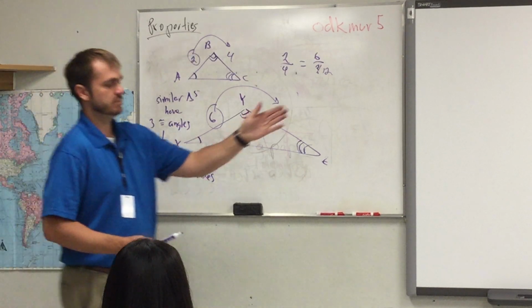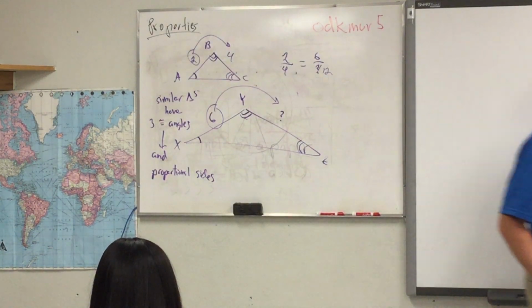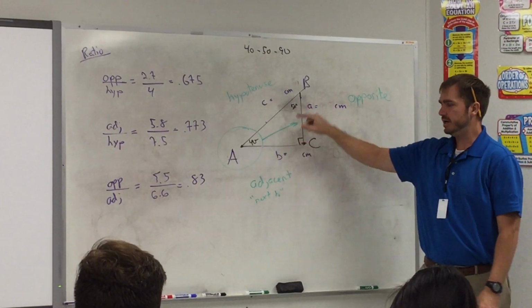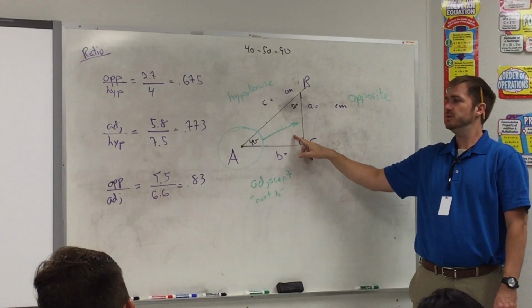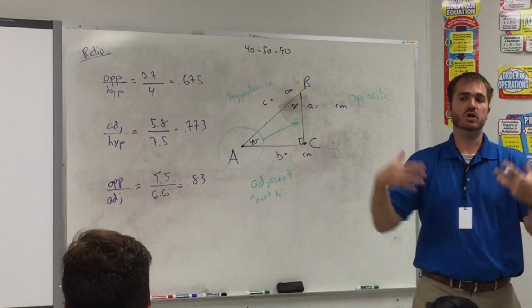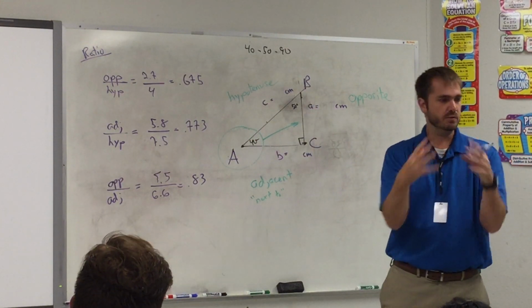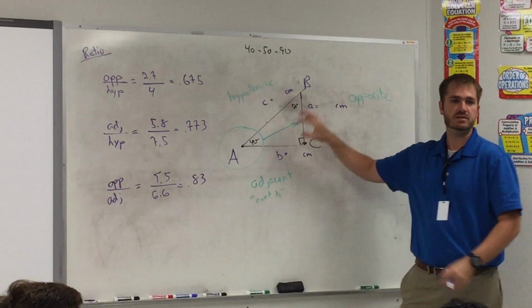Now, let's go back to our example over here. I'm just continuing for everybody to walk up again. Does everyone in this class have a triangle that has a 40 degree, a 50 degree, and a 90 degree? Yes. So all of us have triangles that have congruent angles. So because they all have congruent angles, then all of our triangles are proportional. So I would use the word similar when talking about the triangles, and I would use the word proportional when talking about the ratio of the sides.